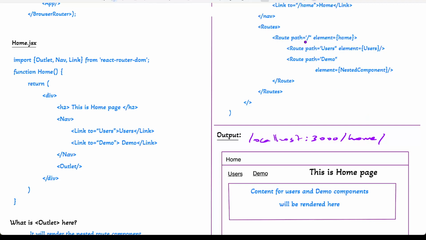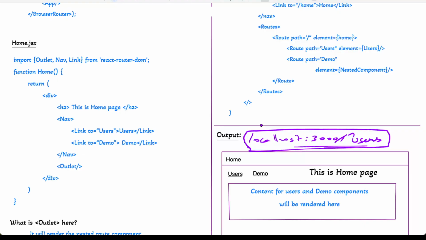For this we don't have the path, then we don't want to have any path in this case. There is no path here, and users. So when you click on this link, you will get this users in your address bar. When you click on this, localhost colon 3000 slash, this demo will display in your address bar.